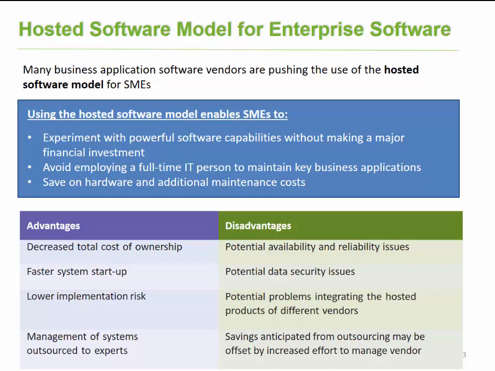How secure is our information? Can our customer information be hacked? What are some of the problems integrating the product? Let's say if we use different vendors or if we have different products, can these products talk to one another? And then, even though we're going to save money, it might also mean that we need to have additional tasks linked to our company by ensuring that we manage the vendor interactions appropriately.